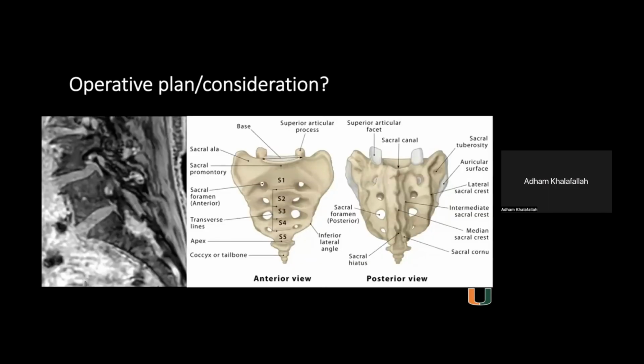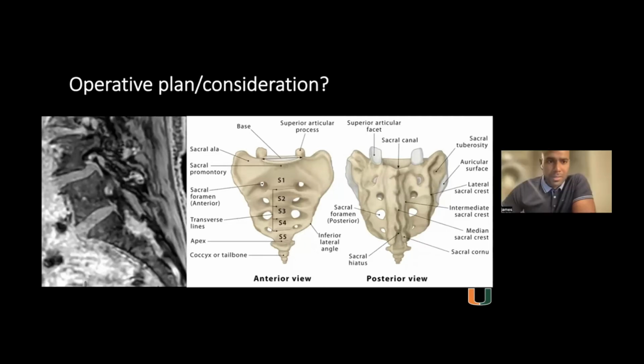Okay. So how would you get to this lesion? I'm showing you that T1 cut, and then the sacrum. The sacrum's not something we deal with too often. Obviously, we know our S1 screw trajectories and how to do intralaminar work there, but the sacrum is, as you know, 5 fused sacral vertebrae. It has its foramen, but based on where the sagittal is, where do you think the lesion is, and how could you get to it?